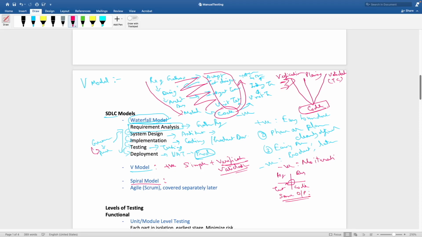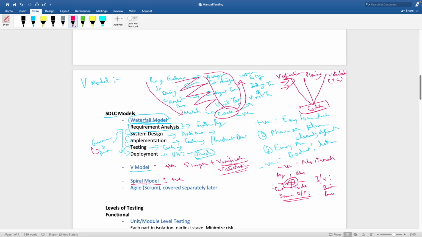And if the client says, okay, I'm not happy with this output, then we are going to do one more round of the same thing. After three or four iterations, the desired output or product will be achieved, and this way we have overcome the problem of changing requirements in between the designing. So this was the big positive.